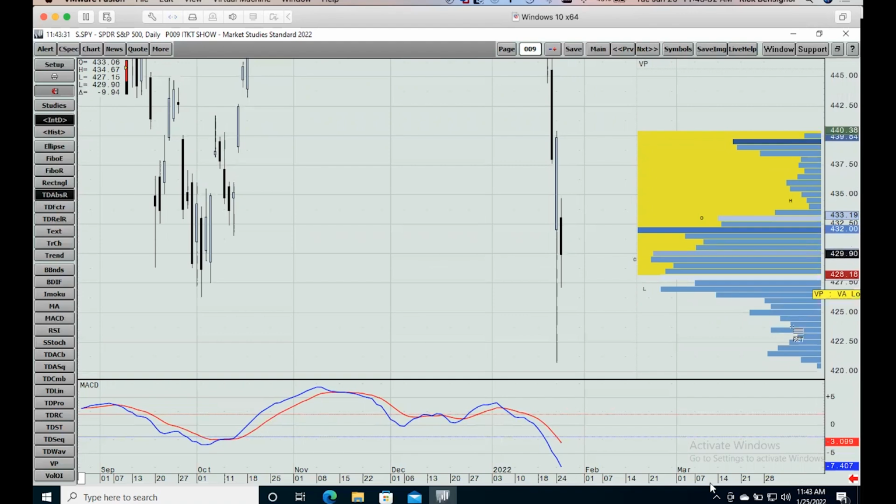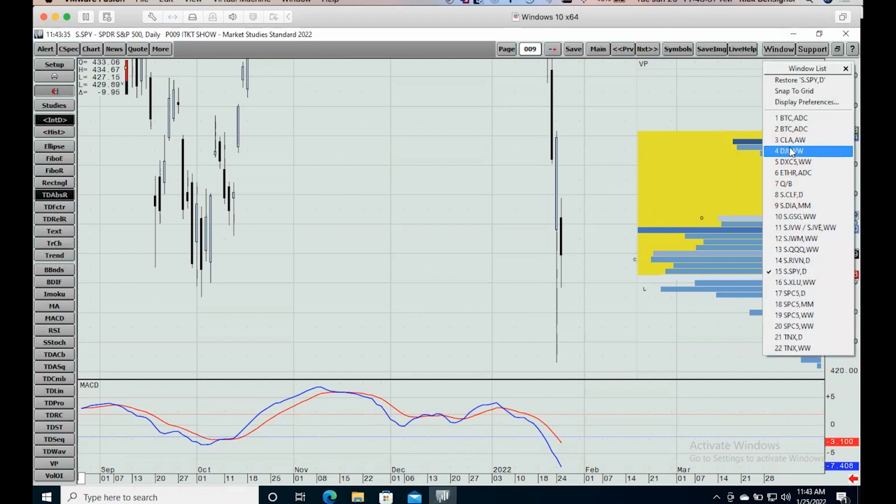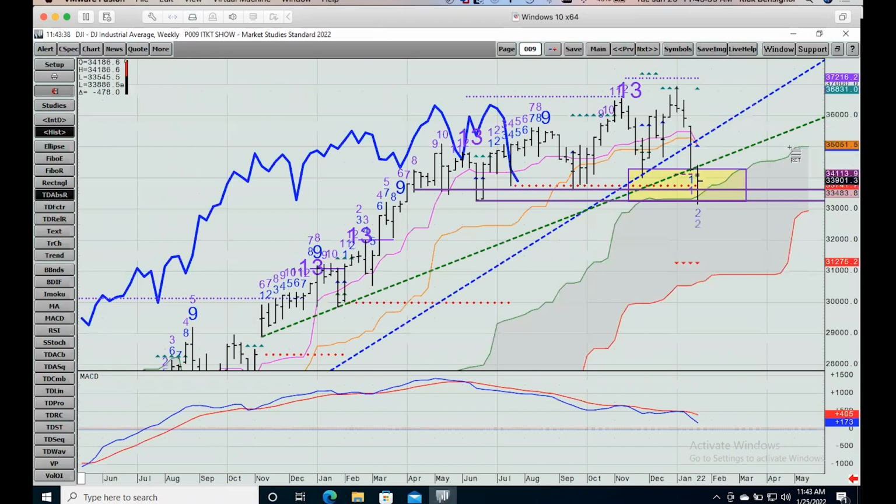All right, let's take a look at what's going on in the markets around. So we'll start with Dow Jones. Here's a weekly chart. I've highlighted this yellow box for several weeks now as being where the support would be, anywhere from this green trend line, which got broken, that comes off of the gap up in November of 2020. So that broke yesterday, but that was just one of multiple things that we saw on this level. It's the top of the weekly cloud, it's last June's lows, and it's a TDST level going back to July, which is this horizontal dotted red line.